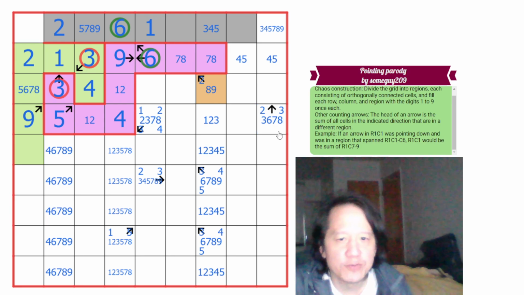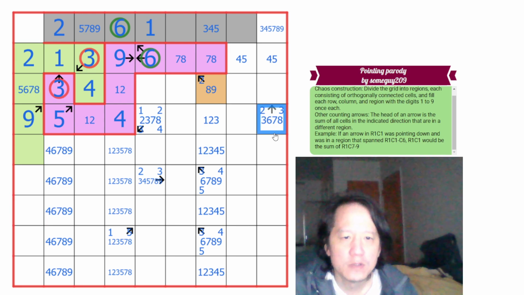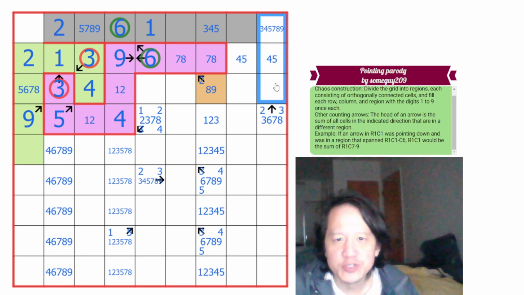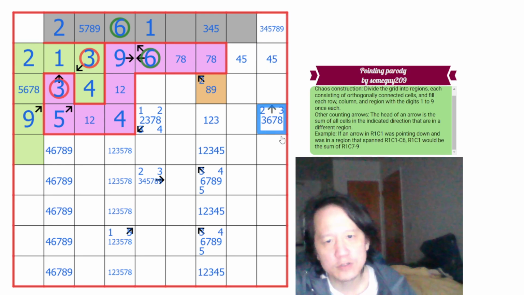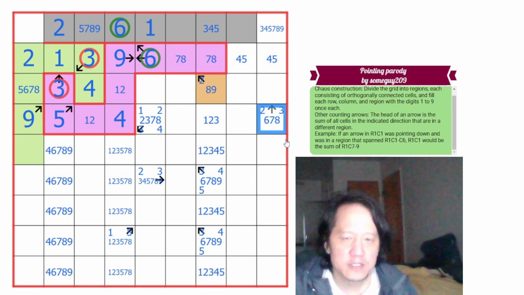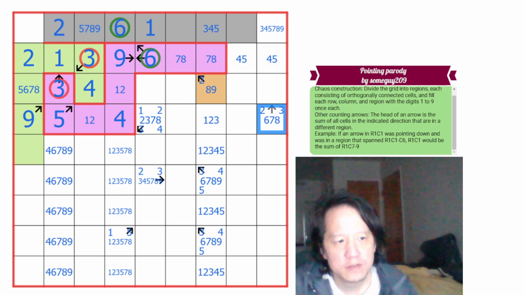Can this ever be 3 anymore? No, right? Because if it tried to be 3, where are the 2 digits that it adds up to? It would have to be 1 and 2, but this can't be 1 or 2. This cannot be 3 then. Can it be 6? Possibly. It could be 5, 1. Okay, this is never part of this region. So these two are always different regions, right?